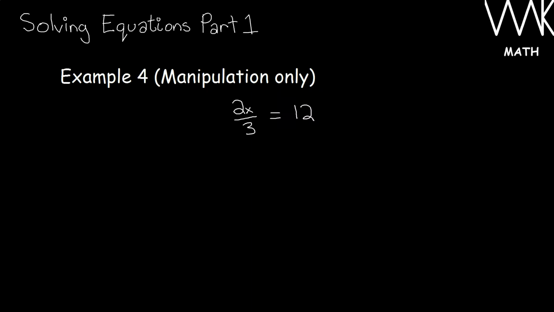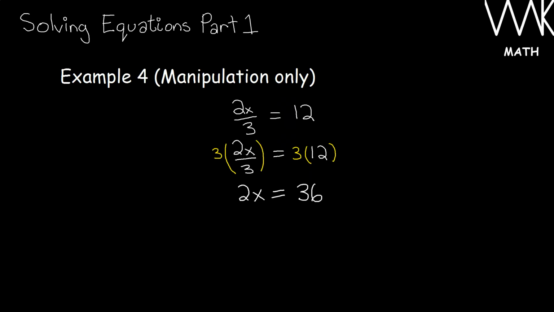So let's look at our left side, and we see that on that side it's divided by 3. In response to that, we will multiply the left side by 3 to get rid of this divide 3 term. But because we're multiplying 3 on the left side, we also have to multiply 3 on the right side. The resulting equation is that on the left side, we have 2x remaining, and on the right side, we have 36. After the first manipulation, the result is 2x equals 36.